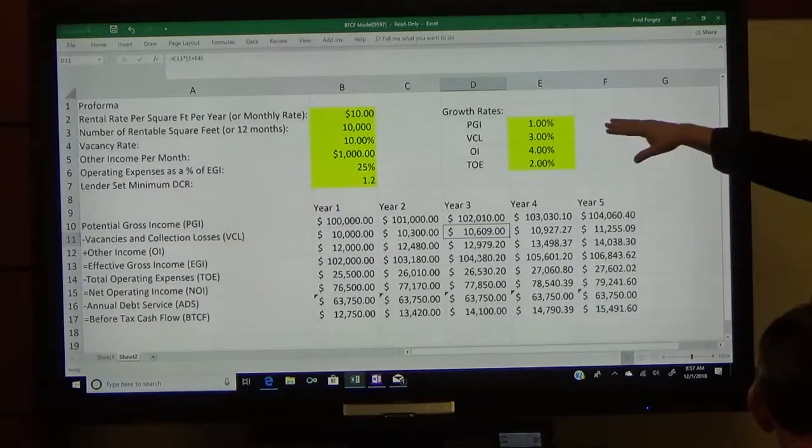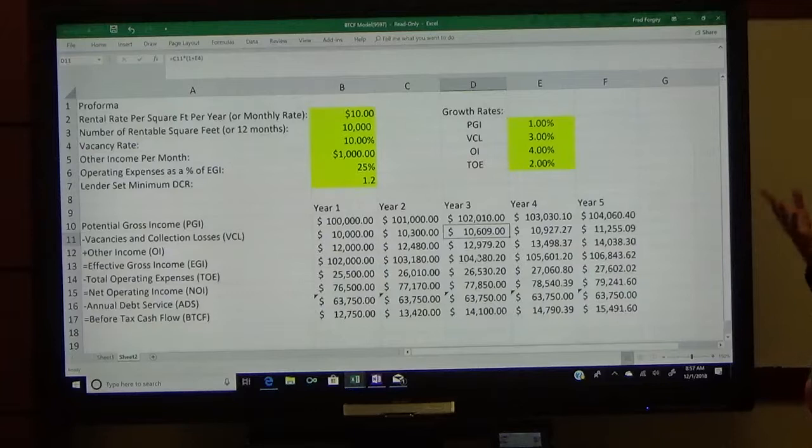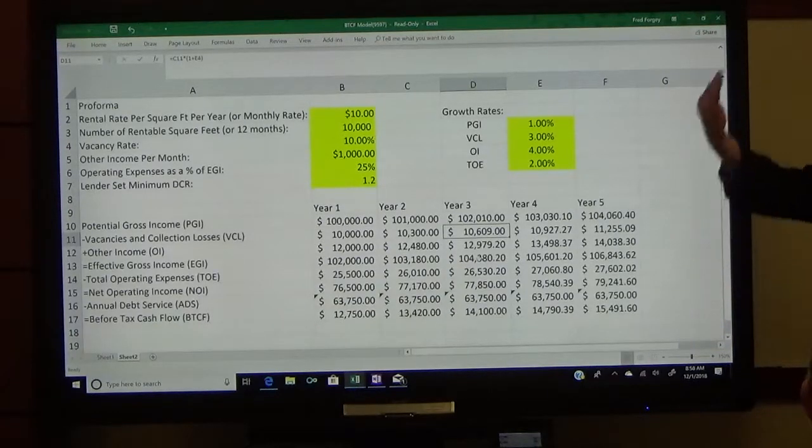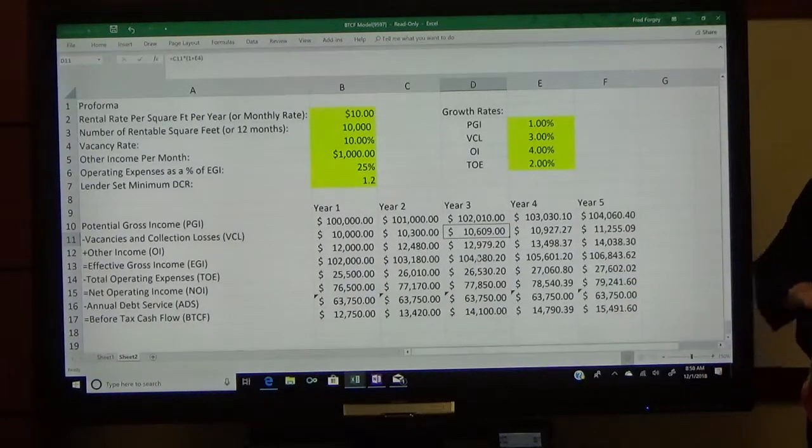So to me, the long-term hold of some of these properties, you have to really question whether they're as viable as you might think once you start factoring in all of those other issues. They look great as the initial pro forma. If we can get $2.50 a square foot per month in rent, that looks like a heck of a deal. But then all the other factors come into play: expenses going way up, vacancies escalating, and your bottom line just drops out and the project is maybe no longer even viable.